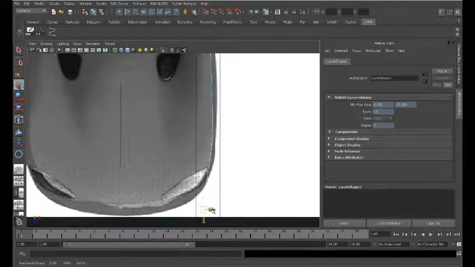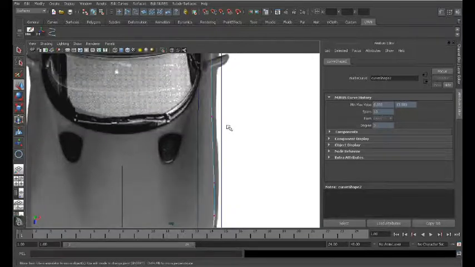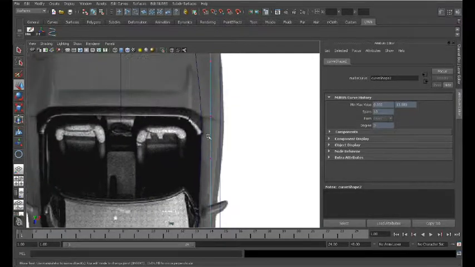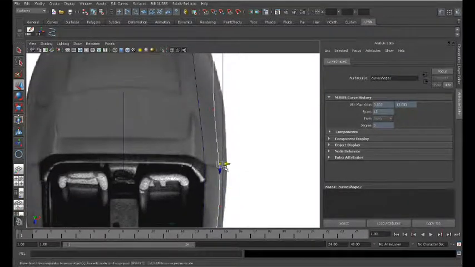Bring that around for that purpose. Okay, you can see the difference in the highlight there. I'll go ahead and pull that to define that.